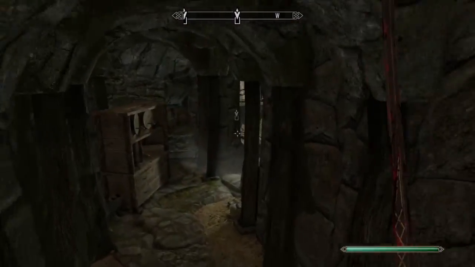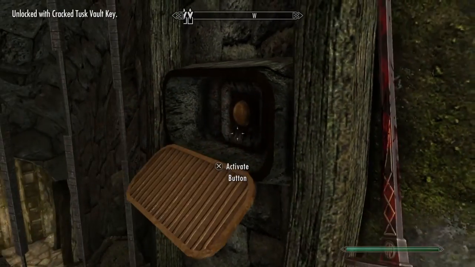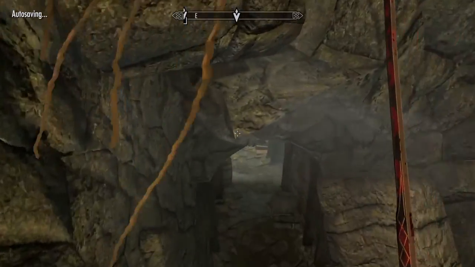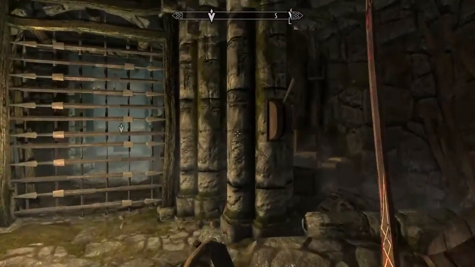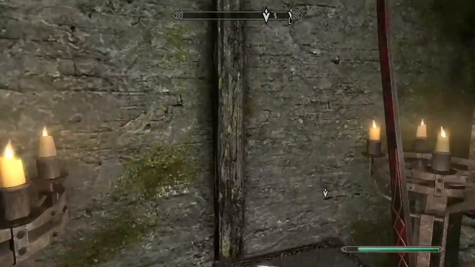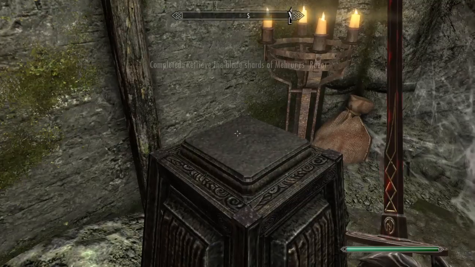So you're gonna go through. You're gonna want to go through here. Open this up with the key from the dead guy. Go into the cracked tusk vaults, and after you make a turn through here, it's pretty much just a straight shot towards the actual shards. So, open this up, open that up, and sprint! Because you can just sprint through all of that and not worry about the traps.